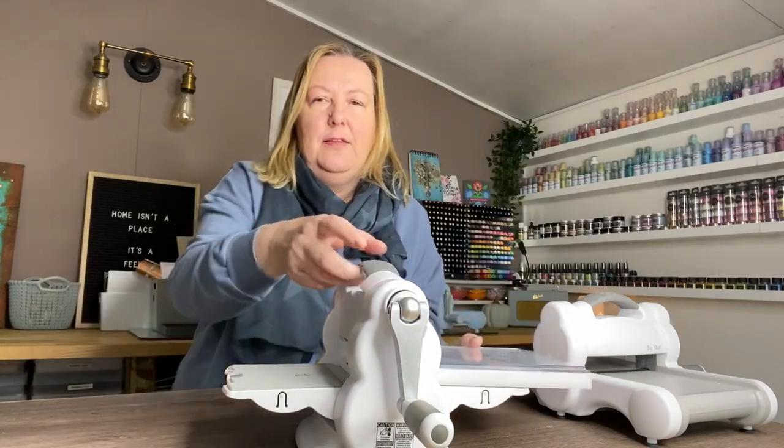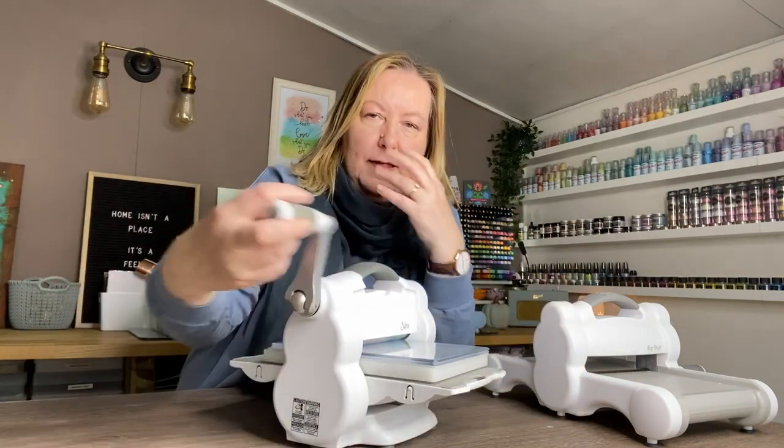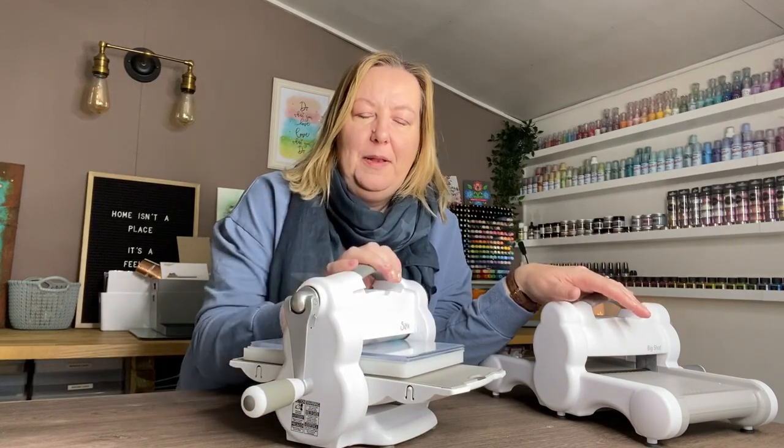Let me just run these through so you can see the feel of it. So in terms of usability, it's exactly the same as the standard size Big Shot, just with this fabulous fold-away feature.